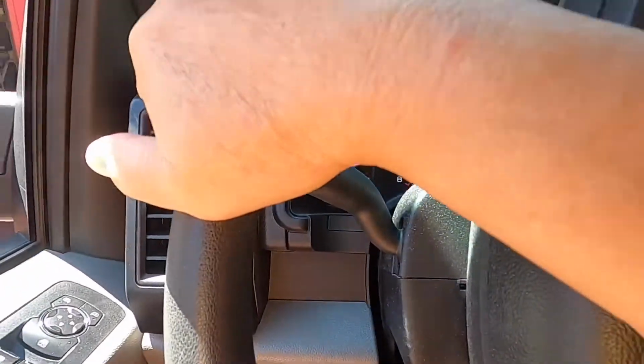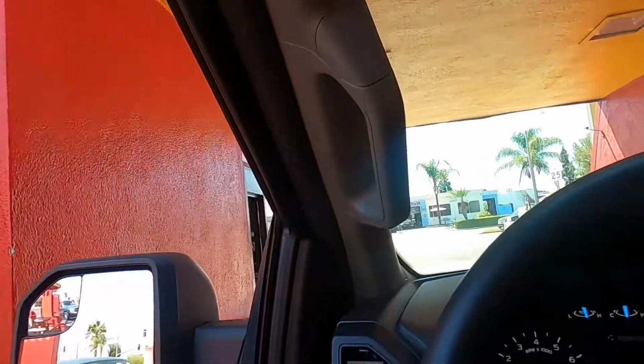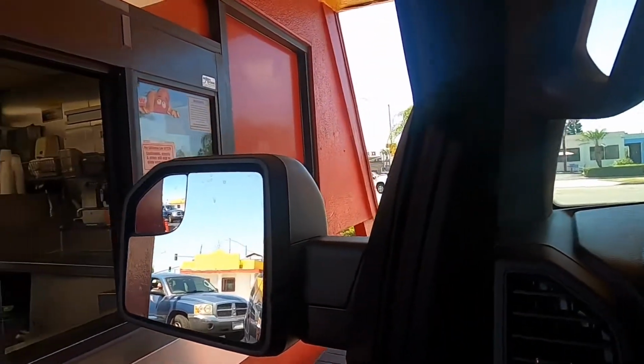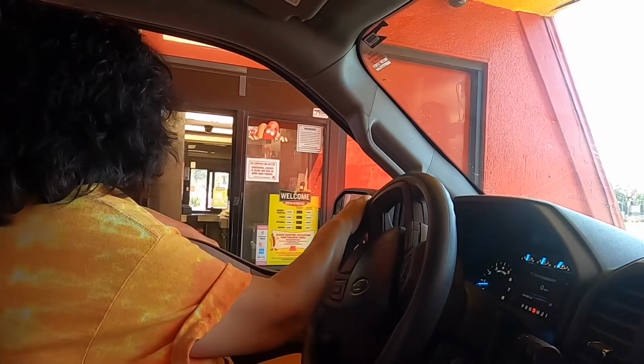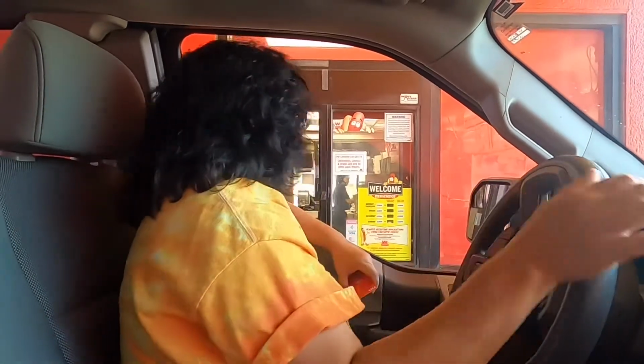That's okay. I don't know why you gotta show it off. Wow, I love this one. It's so tiny. I don't remember it being this small when I used to live over here. Okay, you hold that for a little bit till the cones come. I think the same people even owned it when I used to live over here. I think so. Because you used to come here too, right? When you used to live over here? Mm-hmm.